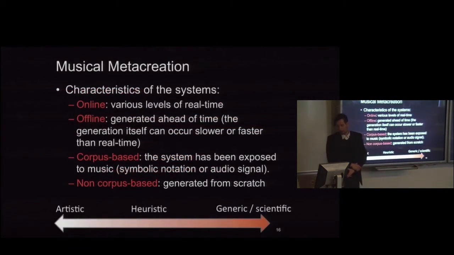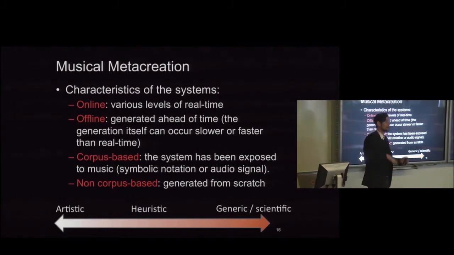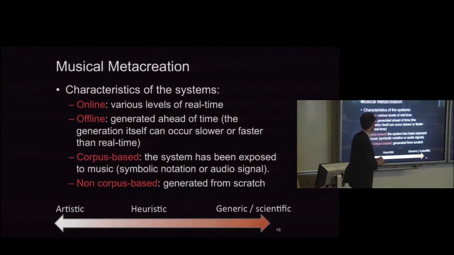So there's the idea of a creativity support tool. Computer-assisted creativity is really what we're looking at in the long run here. Other characteristics: some systems are online. Some musical agents are playing live on stage with musicians, and we organize shows where that is happening. Some of the systems are offline. For example, the composition we just listened to, the computer takes some time to generate it. It doesn't generate it in real time. Some systems are learning from existing material, and if you think about it, human musicians and composers did listen to a lot of music before they actually became composers. Besides the training they sometimes have, they don't come with no prior exposure to music.